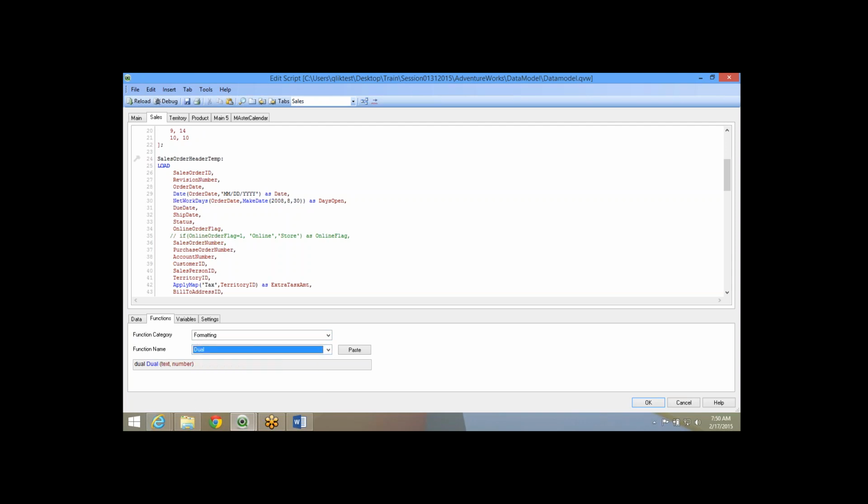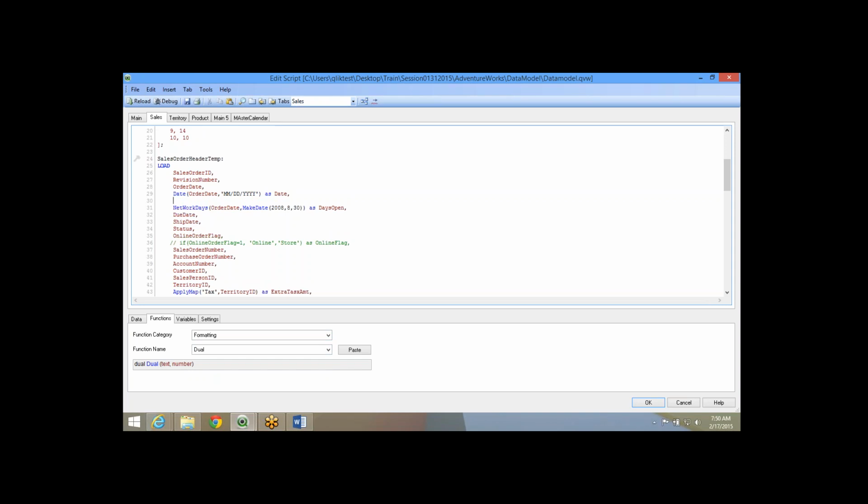There is dual. Dual is where Qlikview can store dual values for two things. You can do something like this: dual, month of order date.